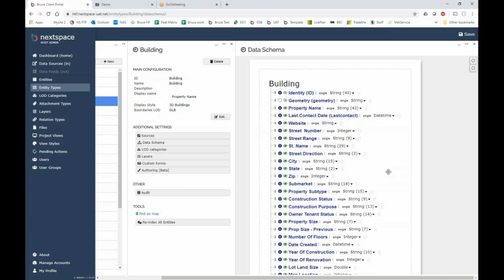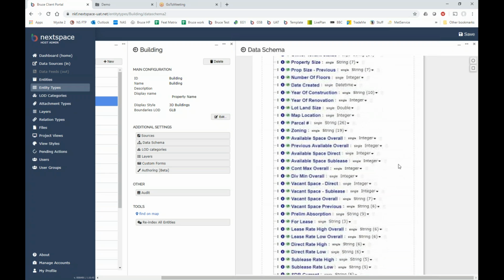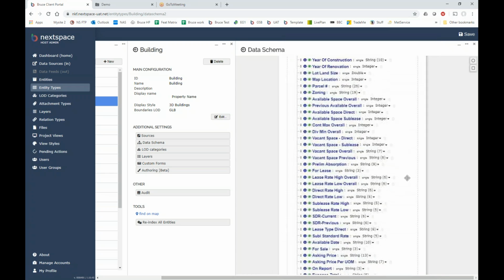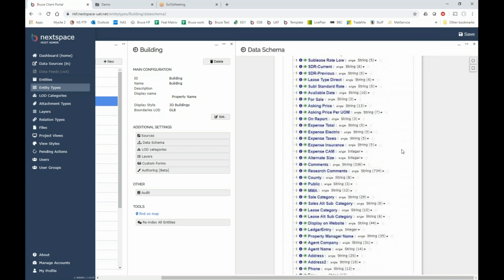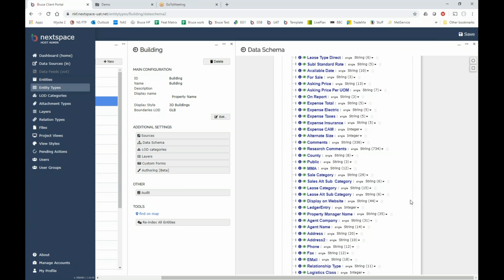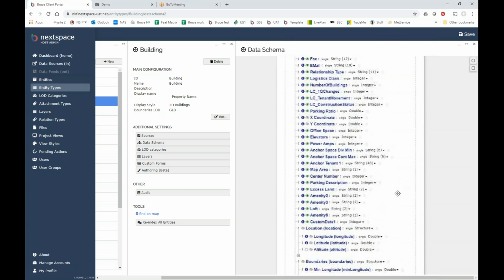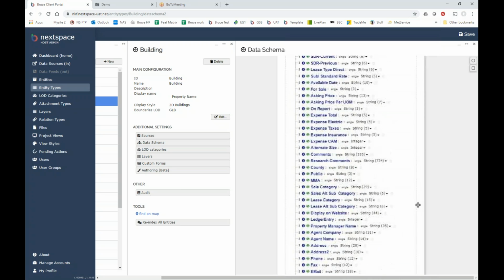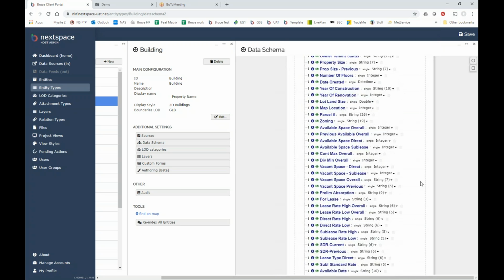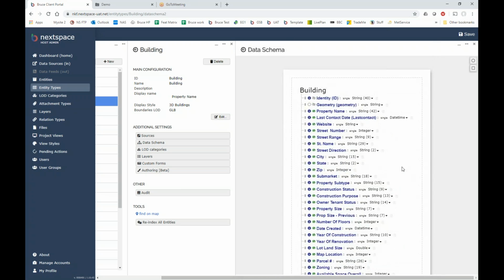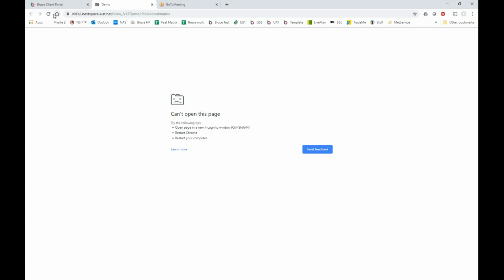So let's look. This data came in, and this was CoStar data. These are the attributes. Not all of these are filled in. Some of them are blank, they don't have data. But this was the list. So, your question about visibility. The first level of visibility is controlled here in the admin. Everything where I have this highlighted with a green eye means that it will be visible in this UI. Let's just refresh that.